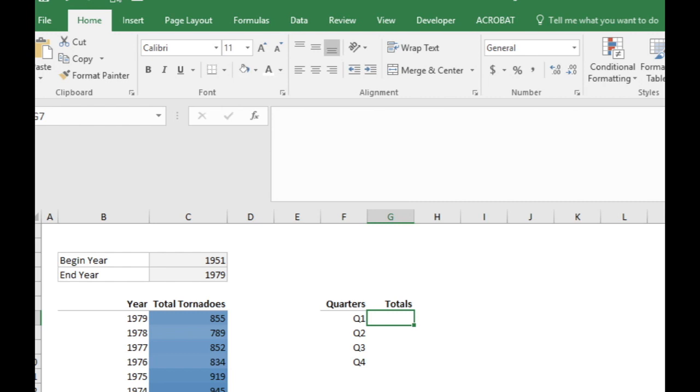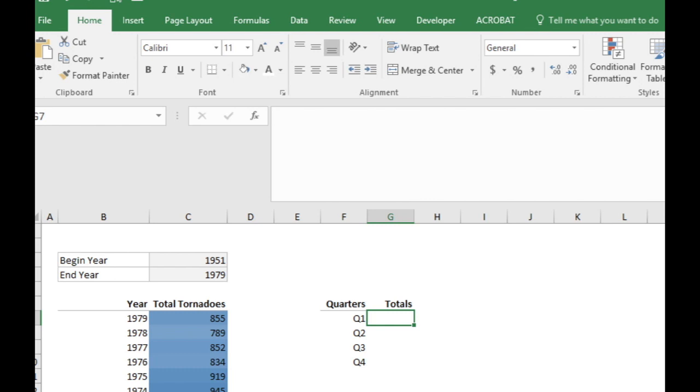And I don't want to do that because COUNTIFs, or SumIfs I should say, I'd have to do a SumIf for each one if I wanted to get the sum for the quarters. Quarter 1 is made up of the months January, February, and March. I'd have to write one for January, for February, and for March. And that's because the SumIf only allows you to put one vector range. It doesn't allow you to say from January to March.